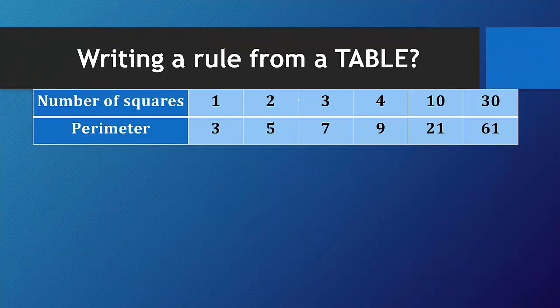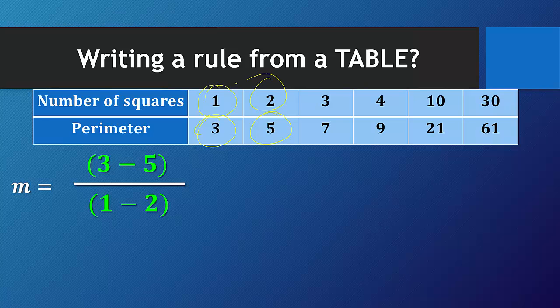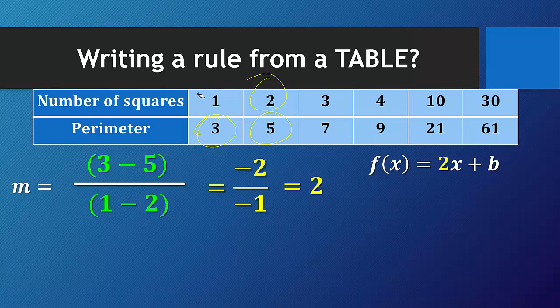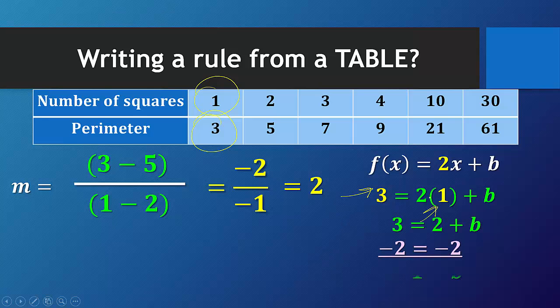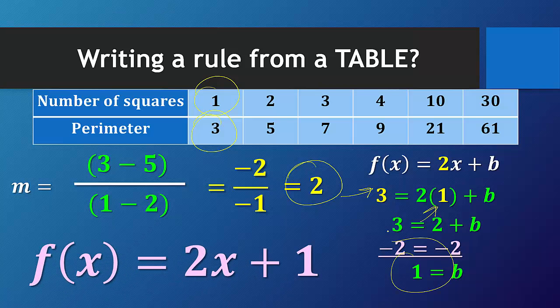Now from a table, same thing. Okay, I shouldn't have to go through this terribly. I picked 3 and 5, so I had to do 1 and 2. We went through this yesterday, so you should know how to get the slope. But like we did with the graph, we're going to do the same thing here. We're going to pick one x value and one y value. I chose 1 for my x value and 3 for my y value, and I plugged them in, and then just solve and get your b, which in this case would be 1. And now that I have my slope and I have my y-intercept, I can just put them together into a function and get f of x equals 2x plus 1.